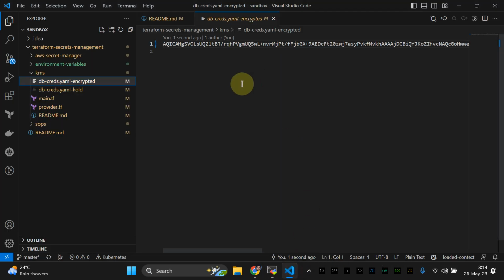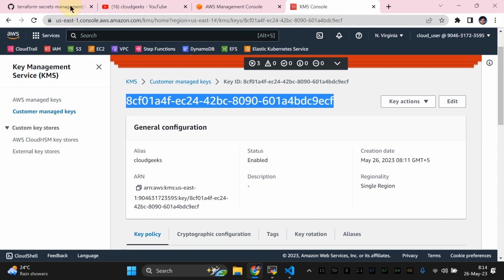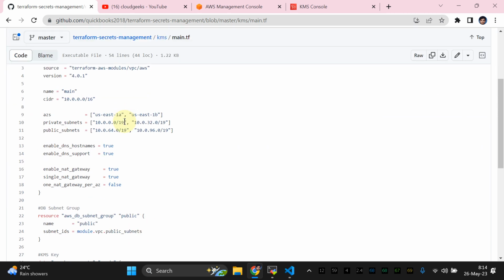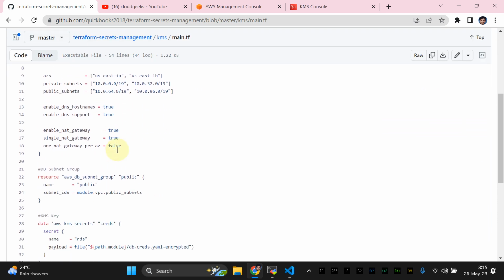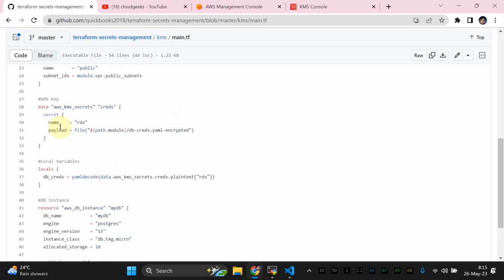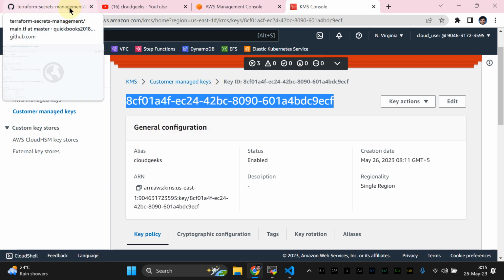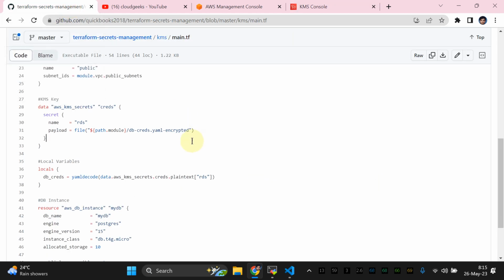If I navigate to the GitHub UI, navigate to this section, and let me show you the stuff with regard to the main TF. In the main TF, we are going to do similar stuff. We are going to create a VPC here, DB subnet group. This is the difference. From the remote end, my user is cloud underscore user. So this is the data source which says on the remote area, which is the KMS, it is going to simply use that particular encrypted file because I'm using the cloud user access keys and secret access keys, right?